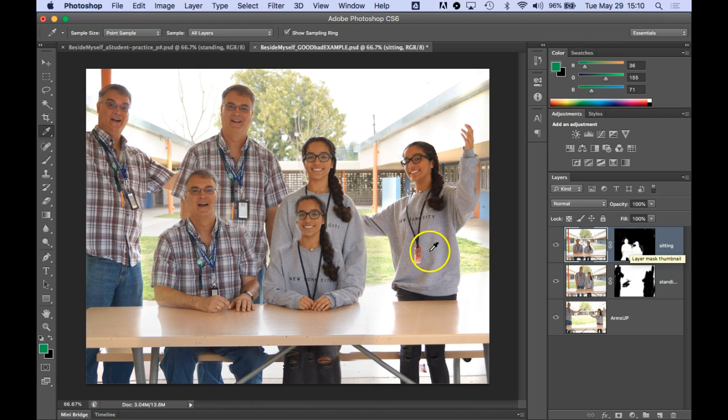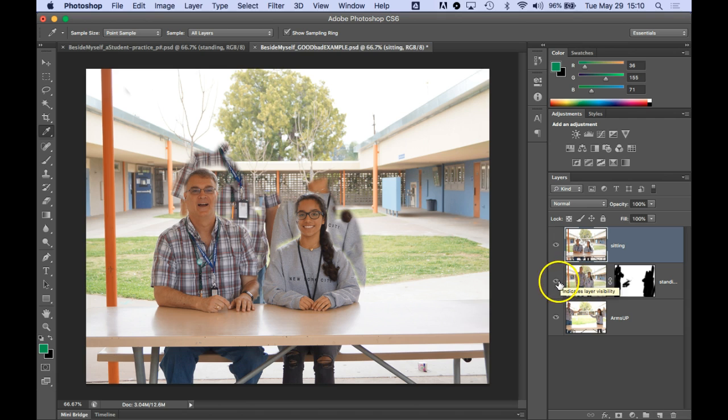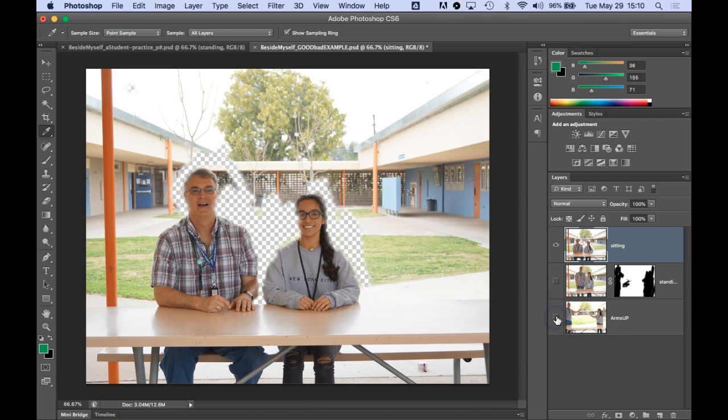So the first thing I do is I look at it and see that everything's where it's supposed to be. I can see that there's 3 of this person and 3 of this person. Some of you only have 2 because you didn't do your second layer mask yet. So I'm going to click on this and actually drag it into the trash can. And then I'm going to turn these 2 layers off. The first thing I noticed is this has been erased from on the photo and not on the layer mask.